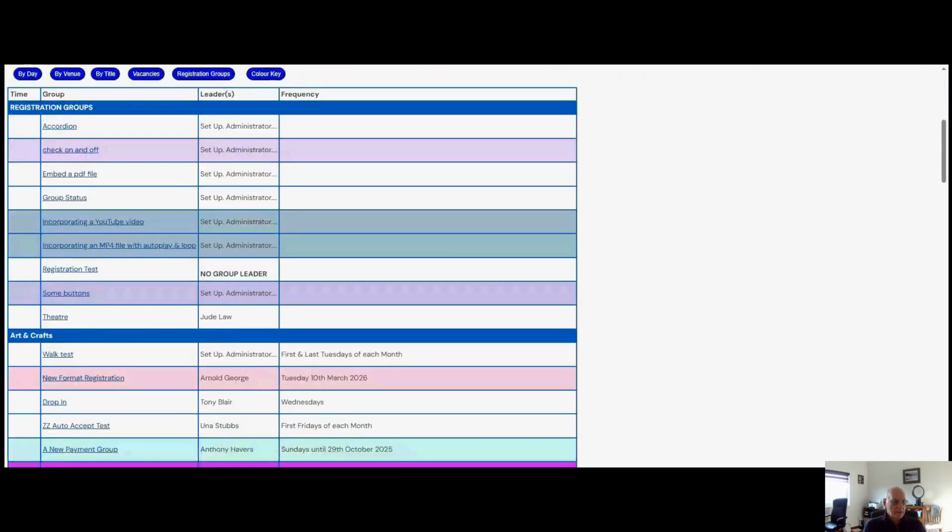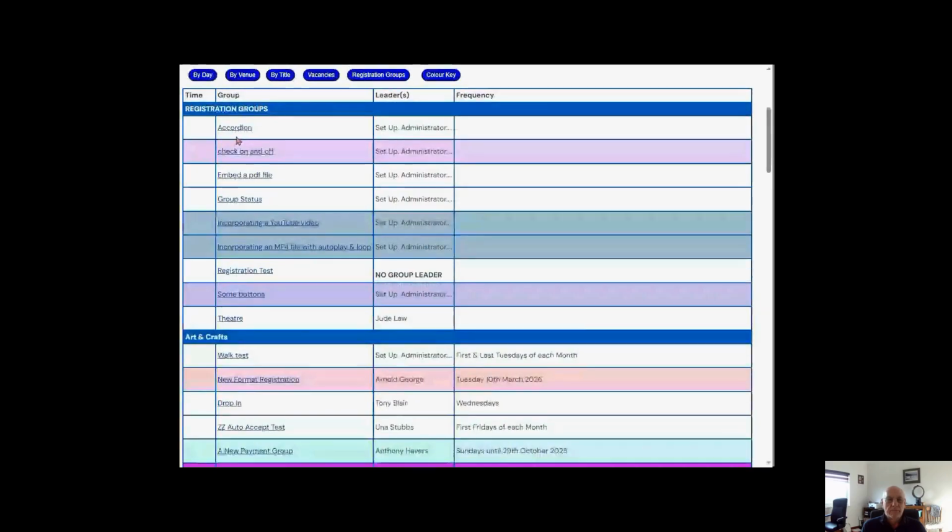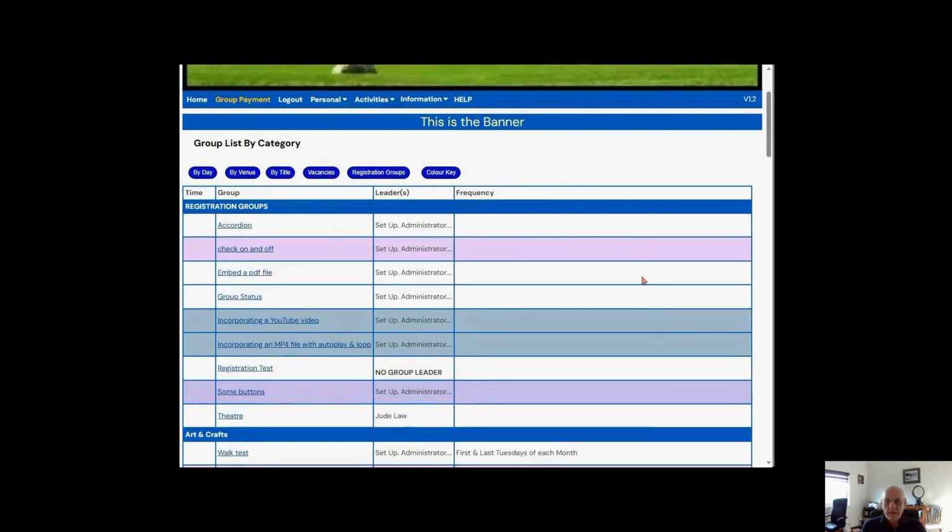Right. So you can see that on the group list here, there's no status at the far end here. I've got this on a very wide screen, so it looks a bit strange. So yeah, there's no status at the end here.